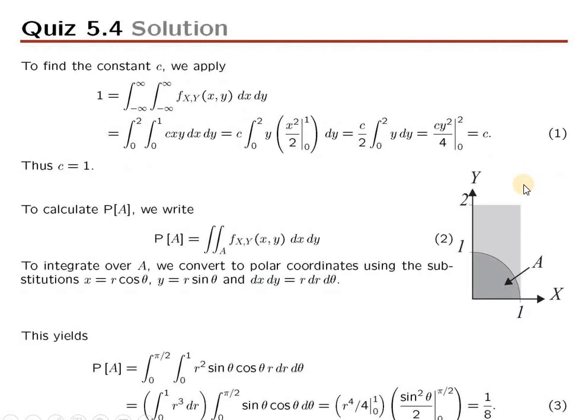So what we can do is convert into polar coordinates. So we put x equal to r cos theta, y equal to r sin theta, and dx dy is equal to r dr d theta. Now when we plug in the values, because it will traverse the whole area, theta becomes 0 to pi by 2, and r becomes 0 to 1. Okay, now when we plug in the values, we easily calculate the result that becomes 1 by 8.